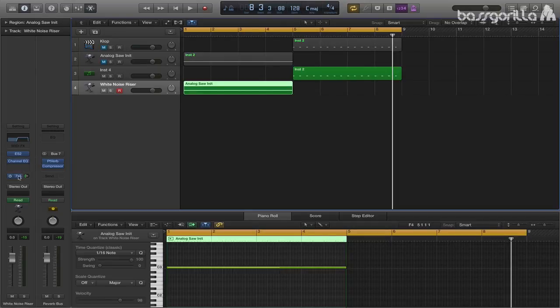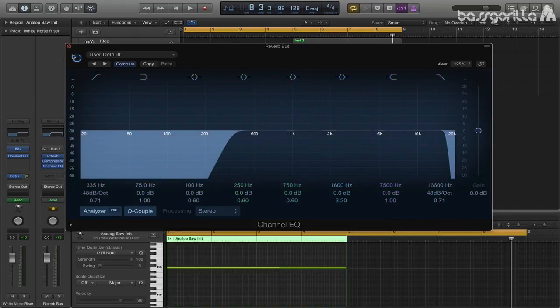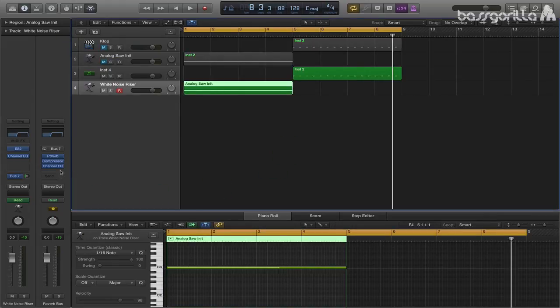And so if you send it out to this bus here, you can add an EQ to it, and you can automate this EQ to rise up or do all kinds of cool stuff. You can low cut it and chop out all the muddiness in the low end, and you can compress and sidechain this without the sidechaining happening on this instrument. So it's total control, and being precise and being practical with the tools that you have to create the best sounding mix that you possibly can. And this is a part of it.